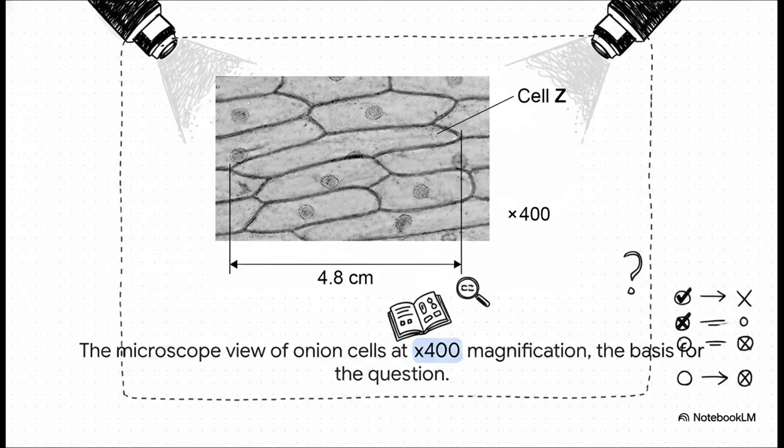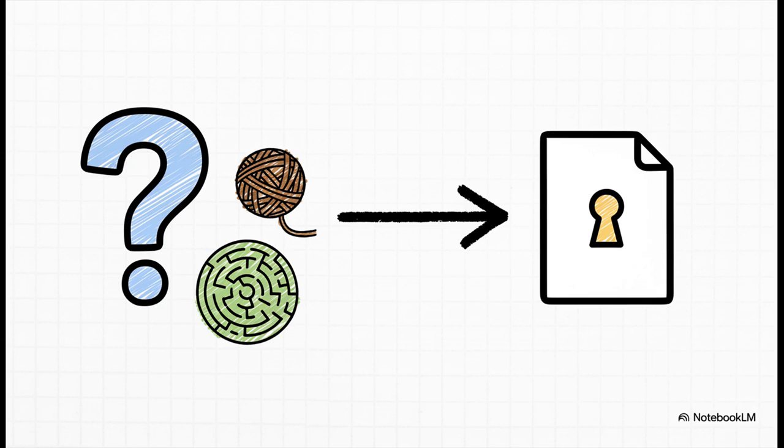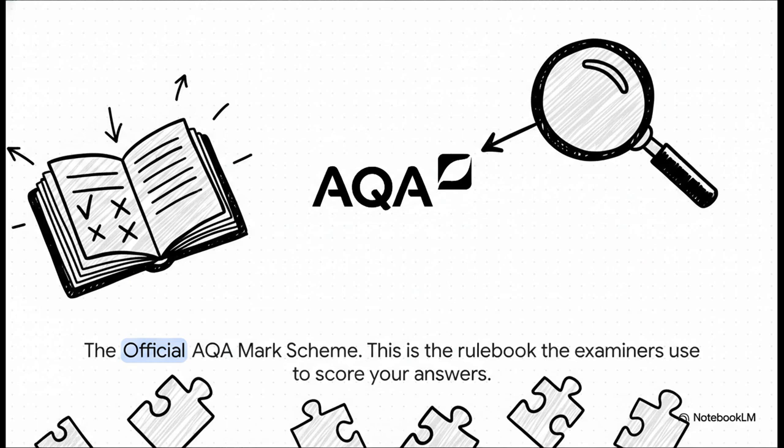Yeah, recognizing the onion cells is the easy part. Answering the questions perfectly, that's where the real challenge is. So how do you make sure you're giving the examiners exactly what they're looking for? You can forget all the guesswork. The key isn't some secret technique, it's actually a document you can find online. And here it is, the official AQA mark scheme. Now, this thing isn't just an answer key. It's basically the examiner's playbook. So let's walk through question 3 together and see exactly which words and phrases will earn you those top marks.